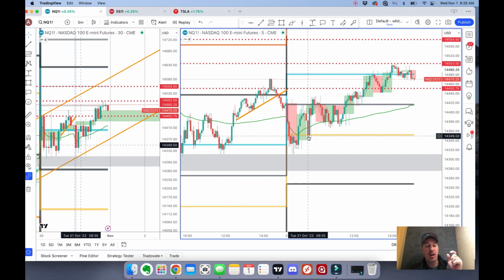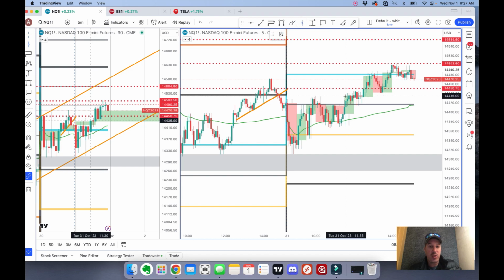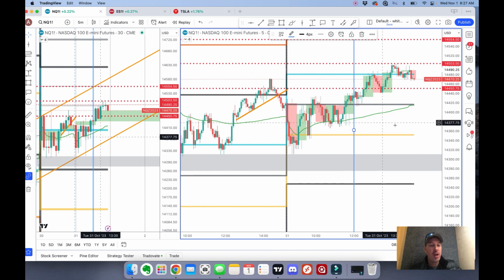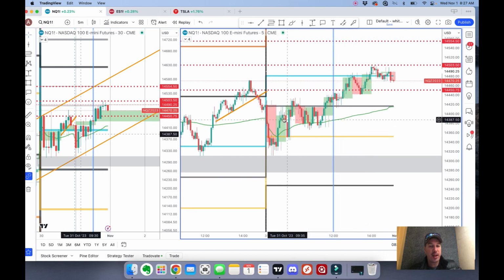And days like this, you have to have a lot of patience because you can see. Let's take a look at where the 12 o'clock period is. 12 o'clock period was right here. And you see all morning, this was the range. It was a pretty low range. So it was that first hour and a half that gave you some really good moves, and then it was just a lot of chop. So that's what ends up happening on a box play day because you don't have a lot of range. You're stuck in between a couple pivots.